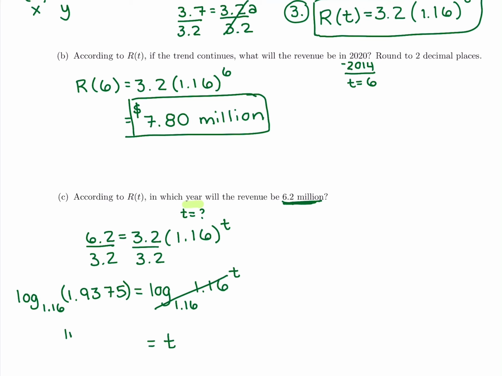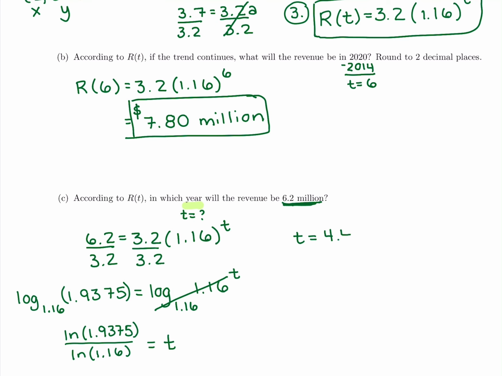If not, I'm going to use the change of base formula from above, which just says we can use either the ln or the log button. So I could do ln of the number divided by ln of the base goes on bottom. It doesn't matter how you enter it in. If you have the button on your calculator, I would plug it in like this. If you can't change it using the math button, I would plug it in like this. Either way, you get the same answer, that T equals, to the third decimal place, about 4.456, which doesn't answer the question.